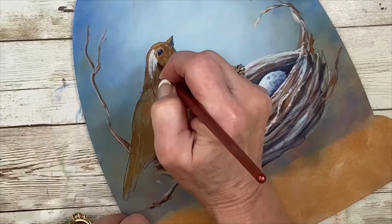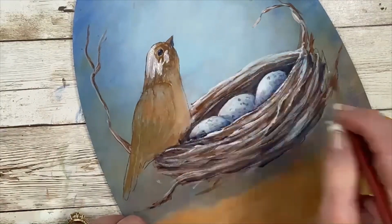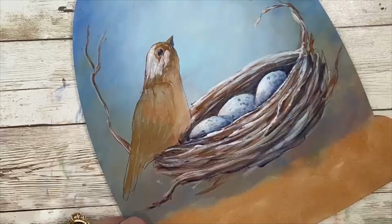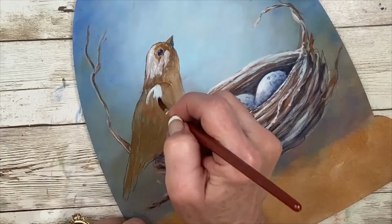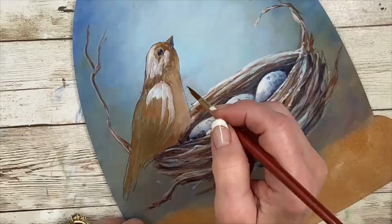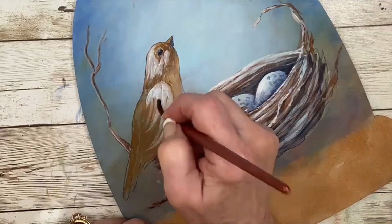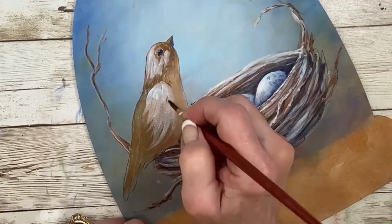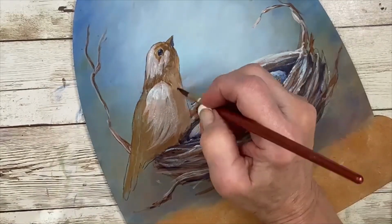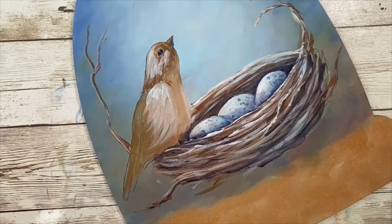Letting the layers dry in between applications, because if you have wet paint and you start stroking on more wet paint, you're just going to lift that underneath layer right up. Now I know the top of his head and the top of his wings are all going to be a little bit brighter because that's where the light source is coming from. So I'm using that Natural Buff to just bring those highlights in. Brightening up his chest area as well.